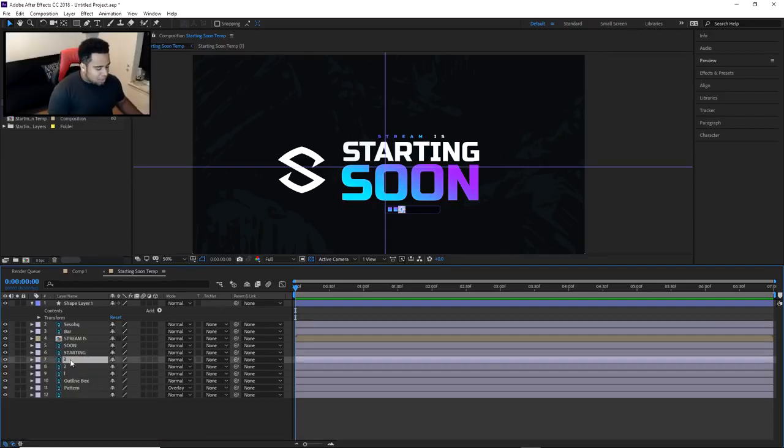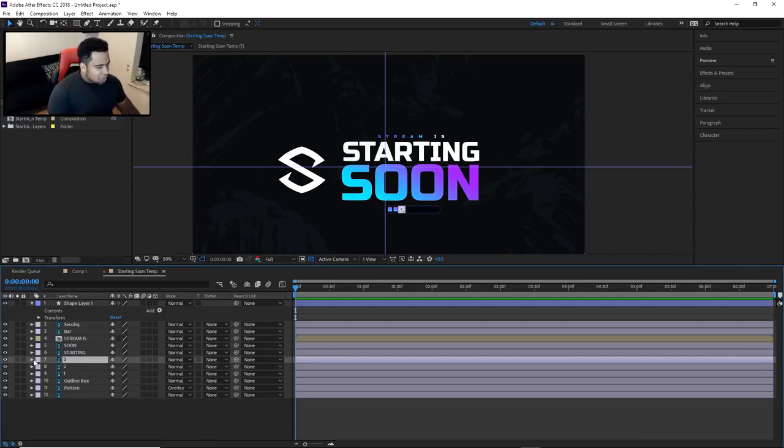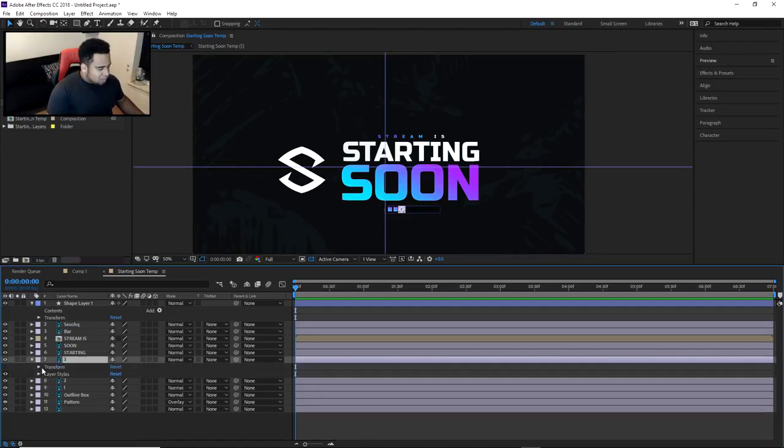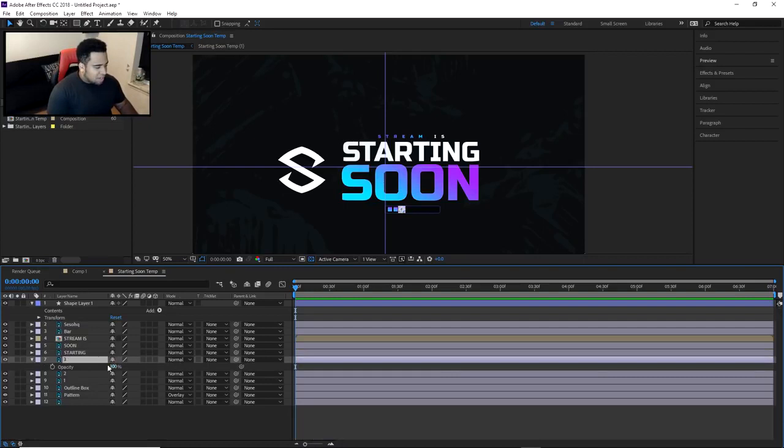To go to opacity on number 3 here, there's a shortcut: if you press T on your keyboard, as you see right now, it has the word opacity. If for any reason you don't know how to get there, maybe your T button's broken, that would suck, take the layer, open this little drop down, go to transform, and then your rotation, excuse me, I don't want rotation, I want opacity, that's where it's going to be. But like I said, you can also press T on your keyboard and just bring it up, just like so.